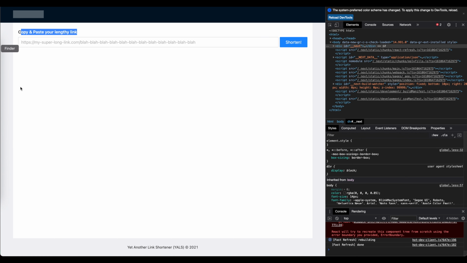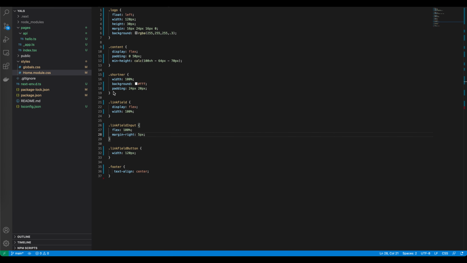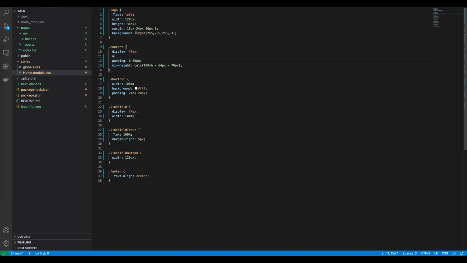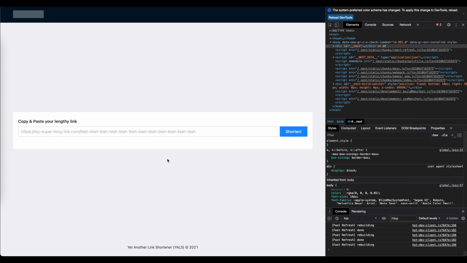Now we can see the description. Now let's center the component. Let's go back to the code. And now we need to add the align items attribute to center our elements. So we can do it like align items center, save. Let's see how it looks. And now you see that the component is in the middle of the page. That looks perfect.